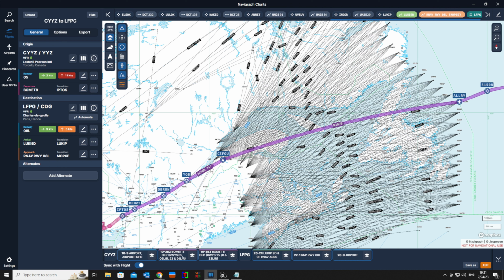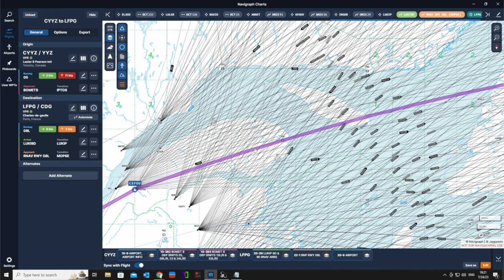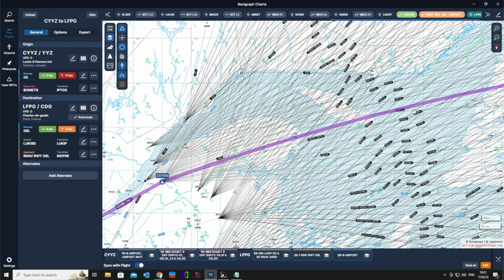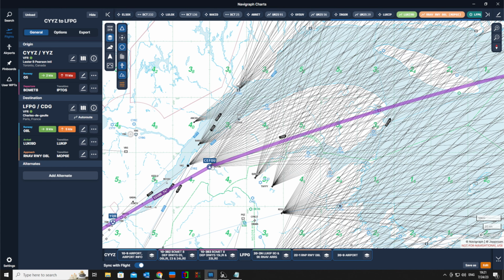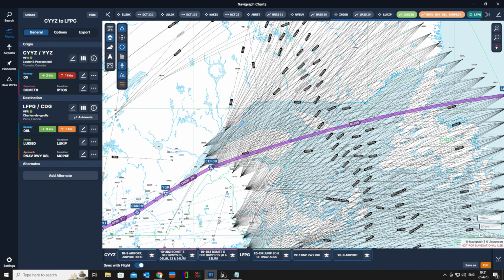Because let's say that you have to check this point, but you don't actually know where to go from here, which airway is that, and so forth. So what you will do, SimBrief will pick that up for you. However, we need to make sure that it is 100% correct.